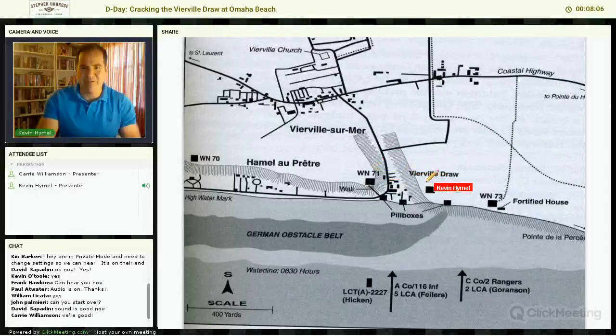The Germans have established three Widerstandsnests — sort of dugouts, centers of gravity of defense — where they've set up mortars, machine gun posts, and sniper nests. Down on the beach they have several pillboxes. One in the center houses an 88-millimeter cannon. One to the right houses a 72-millimeter French cannon. These cannons are not designed to fire out to sea — they're designed to fire down the length of the beach. So if there are invasion forces coming up along the beach, they're not going to miss. They also have an obstacle belt.